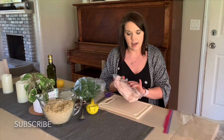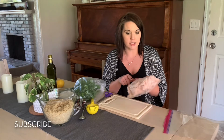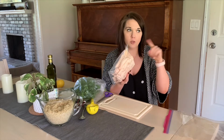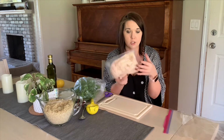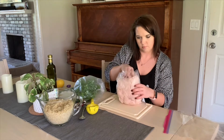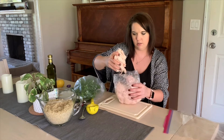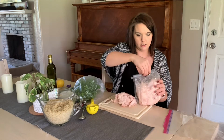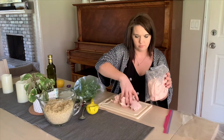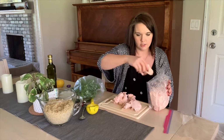I like to add chicken to my tabbouleh salad, just to make it more of a meal. I am using some of this pre-cooked rotisserie chicken that comes from Costco, just shrink wrapped like this. They've already cooked it and pulled it off of the bone. So this is just pre-cooked rotisserie chicken. Going to use about 1/3 of what comes in this package.